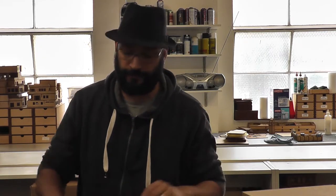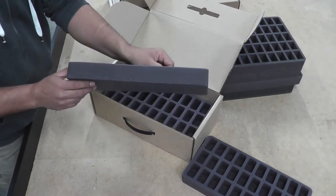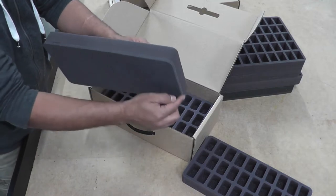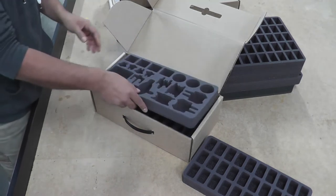Let me explain what I mean by depth of foam. The pockets in this tray are 35mm deep. To the base of this, we add an 8mm base layer, so you end up with a tray that is approximately 53mm thick. Box A will hold three 35mm trays, four 25mm trays, or whatever combination of trays you can fit within that 140mm. We produce trays in 15mm, 25mm, 35mm, 40mm, 50mm, and 60mm — plus that 8mm base layer. So a 60mm tray is 68mm thick. That's Box A.